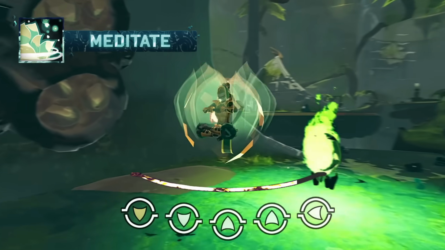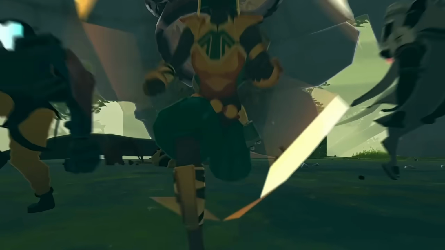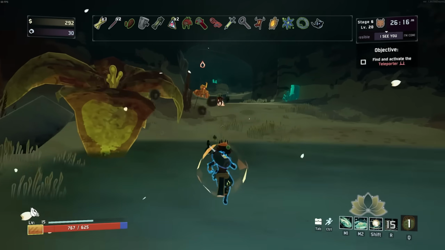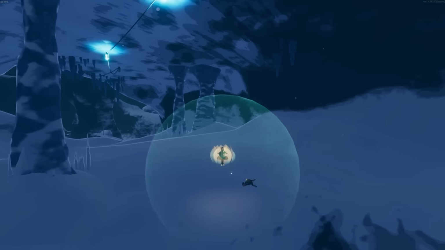And finally, her special is a channeled meditate, which after a successful channel, deals damage in an area and grants a stack of a buff that empowers her other abilities based on the total number of stacks. The 7th and final stack empowers the special itself to revive any allies in the area. Yeah, have fun with that one, co-op boys.